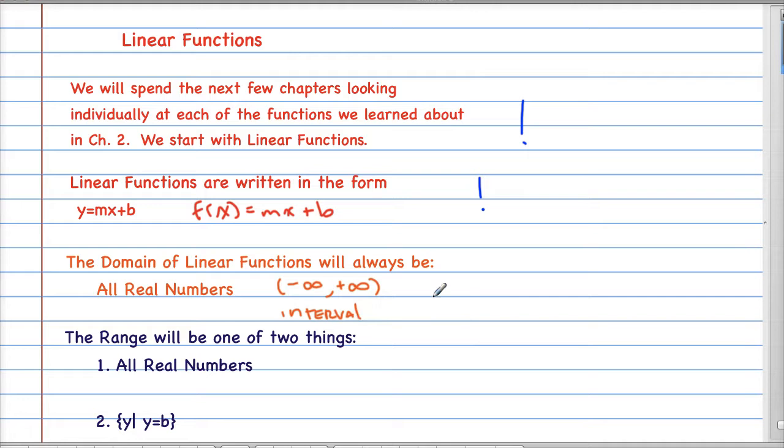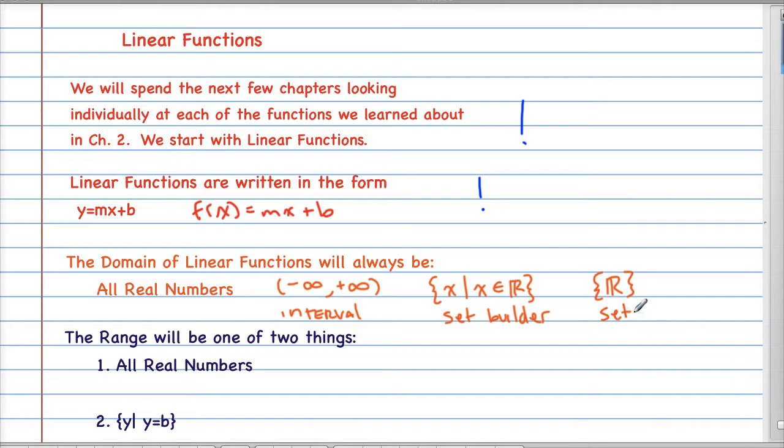Okay? I could also write out the domain is going to be all x values such that x is an element of the set of real numbers. And that would be set builder notation. And then finally, you could write this as just this boldface R as the set of real numbers or all real numbers. You could also put that R in braces, and you could consider that set builder notation.